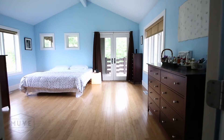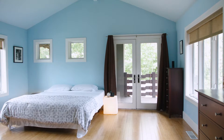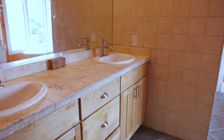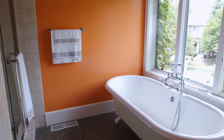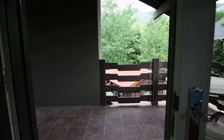My main effort in designing the master suite was to create a space that could be used as a retreat for the people that lived here, so they had some separation between them and the bedrooms and living spaces downstairs. I tried to ensure that the window placement and the inclusion of the balcony would provide the level of seclusion and intimacy I was looking for. I think it turned out wonderfully.